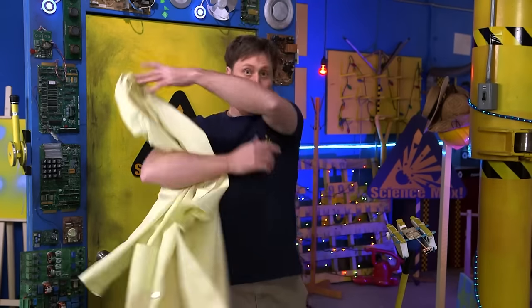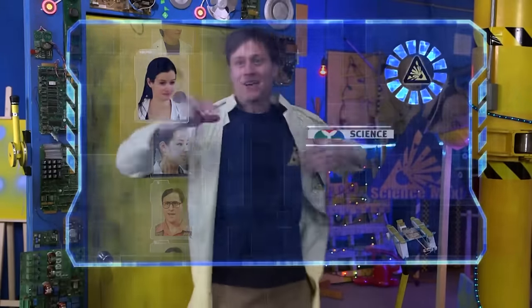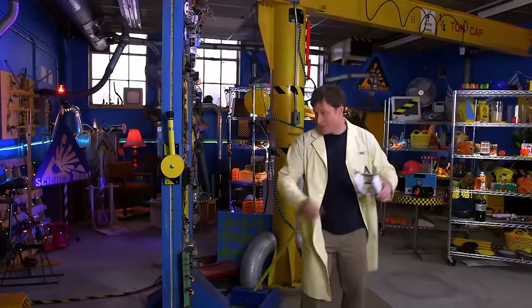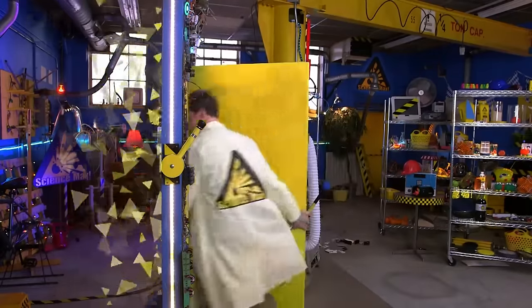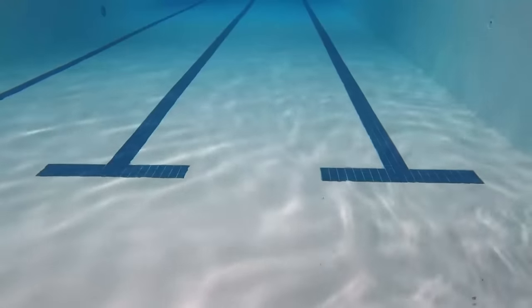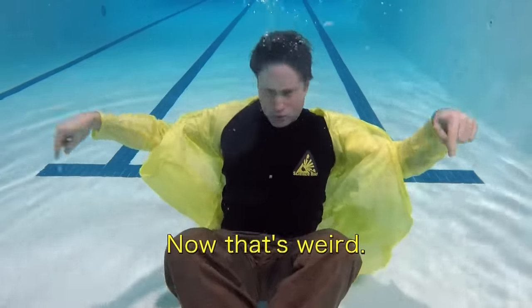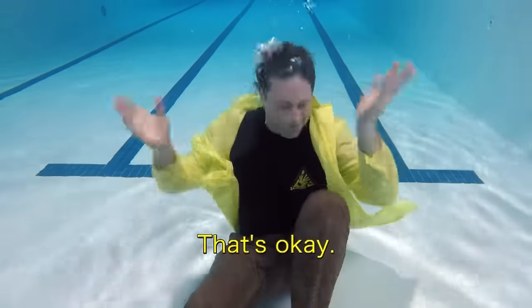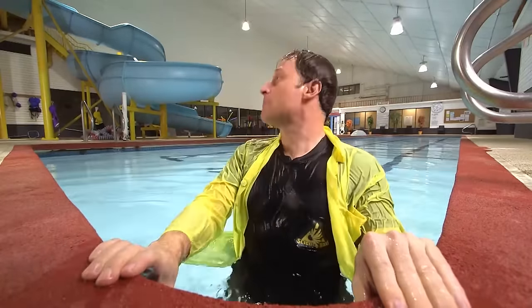Careful. Okay, let's see here. Who to pick? Michaela from the Ontario Science Center. She'd be perfect. All right. Come on. I ended up in the water again. Oh well, at least maybe Michaela made it.